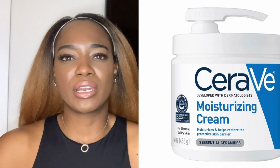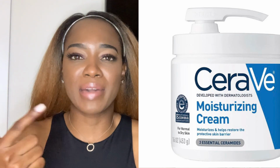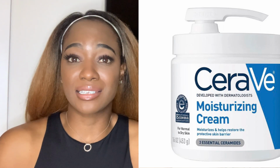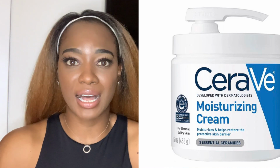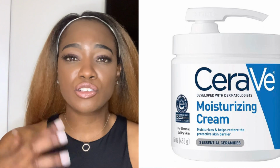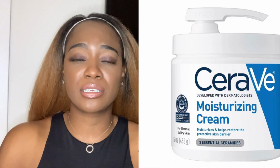And another thing I wanted to mention about this moisture cream is that, remember, when we have dry, cracked skin, we're looking for emollients, we're looking for humectants, things that are going to draw in moisture to the skin and lock it in. And also, we want to look at a hyaluronic acid serum if you have one or if you need one. Good Molecules has a great one. Chantecaille on the higher end has a really good one. So bringing in a hyaluronic acid and using with this is going to help you not to lose moisture throughout the day.